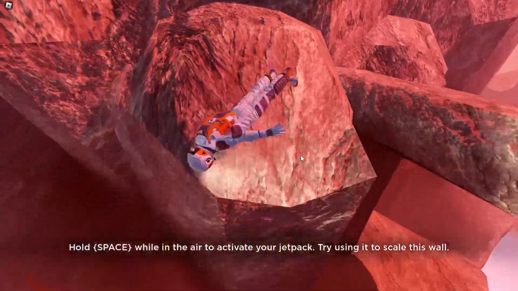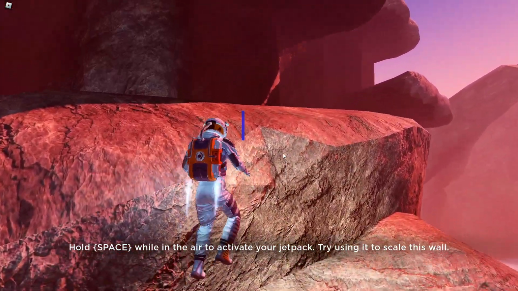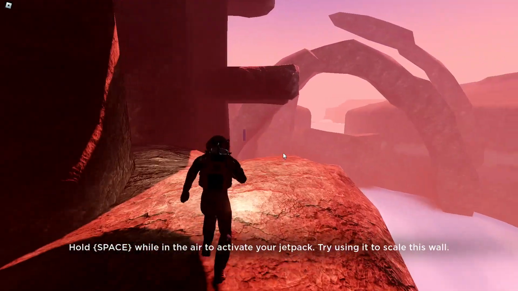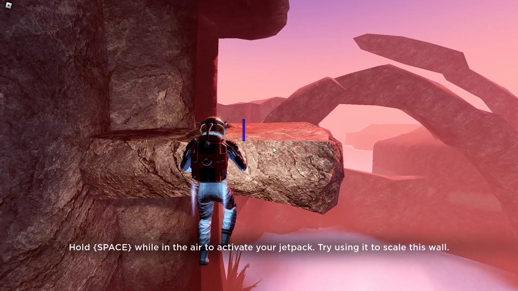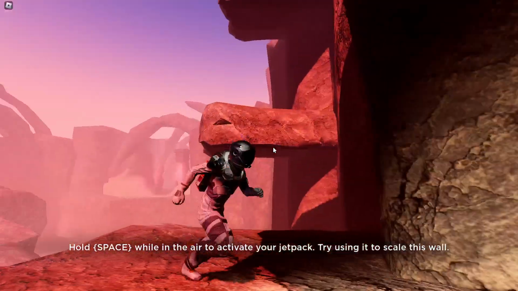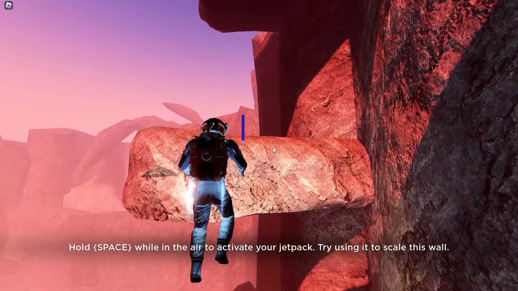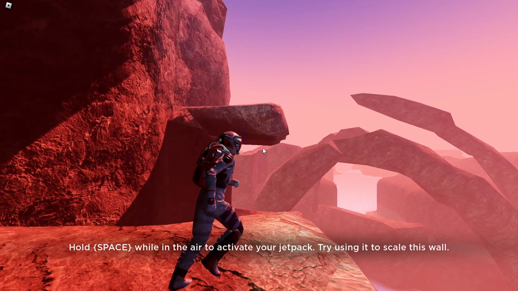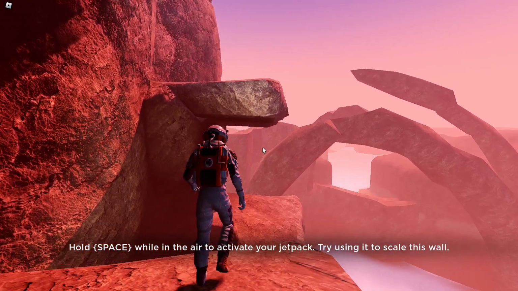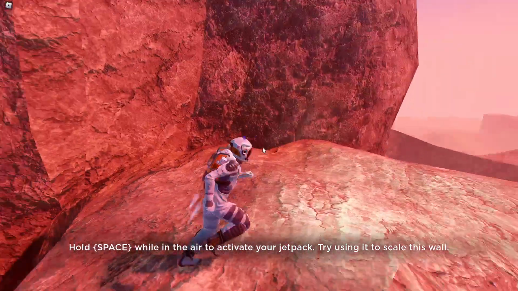Oh, no, no, no, I fell. Oh man, I got to try that again. Oh geez, sorry, guys, you're going to have to see me do this again. All right, that's not too bad. And here we go, it works. All right, let's get the stamina back on our jetpack. Hopefully we don't use up all our power. There we go, so far, so good.